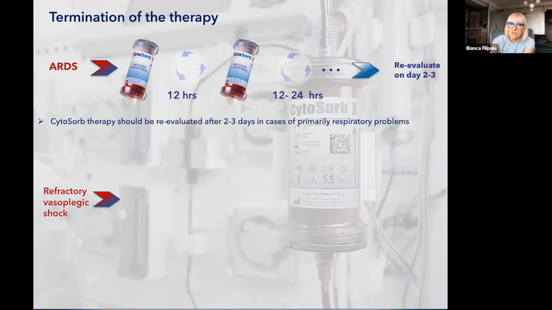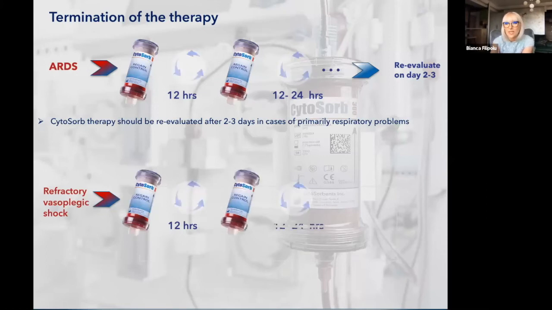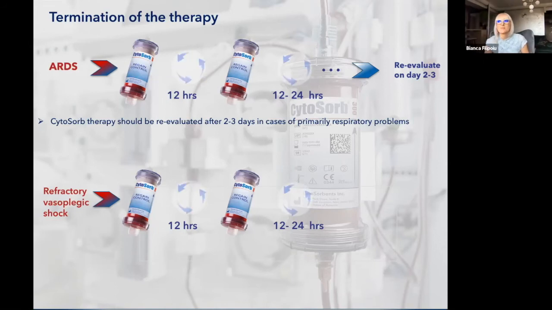If we have a patient with refractory vasoplegic shock, again, and of course COVID, 12 hours treatment for the first adsorber, then 12 to 24 hours, we have to see, because if the clinical status is not only in the first 24 hours but lasts for 3 days, or 4 days, it might need more than one adsorber exchange in the first 12 hours, because the concentration of cytokines is really, really high, and because the absorption process is one based on concentration, we want to remove as much as possible from the very beginning. So of course, Cytosorb will remove high levels of concentrated substances, and then if the beads are saturated, there is no therapeutic efficiency. Therefore, we have to change to a new one after 12 hours to be sure that we have the best capacity of absorption for our patients.